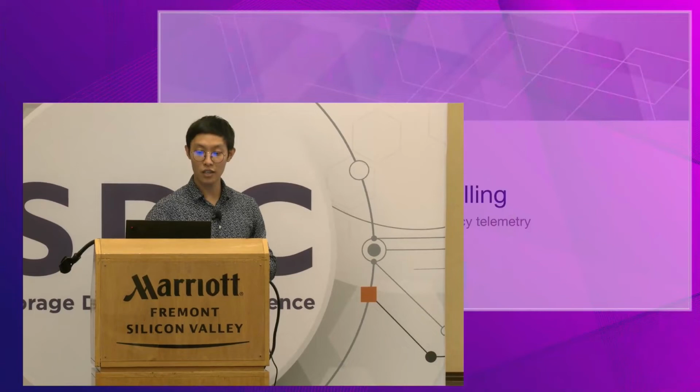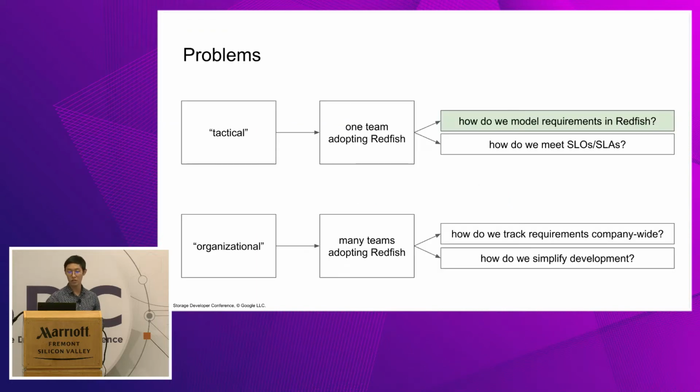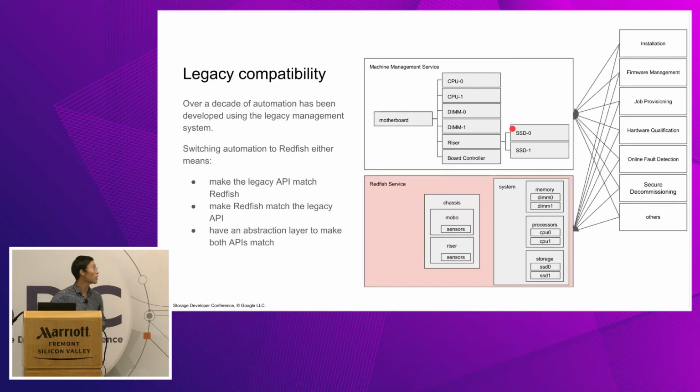All right. So we're going to go to part 2. This is more on data modeling. This goes more into the question that was just asked about what it was like going from the legacy stack to the Redfish stack. So out of those 4 problems, this is the how do we model requirements in Redfish portion of the problem.